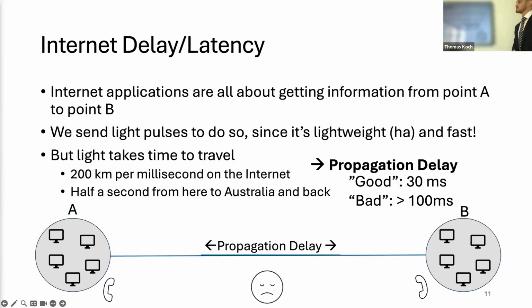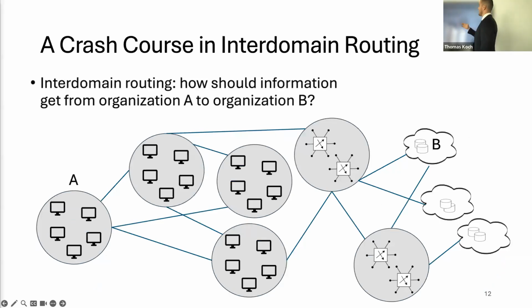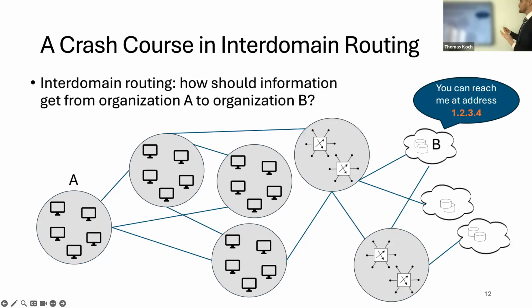Now, my research looks mostly at interdomain routing. Interdomain routing answers the question: how should information get from organization A to organization B on the internet? Like, how should a video in B's network get to A or vice versa? If A is trying to access a service on B's servers, what B basically says is, hey, internet, you can find me at this address, 1.2.3.4. That's an IP address. I know we've all seen IP addresses, but this is basically what they're used for: to enable routing, or how to get from point A to point B on the internet.